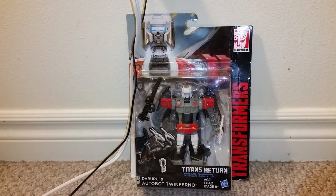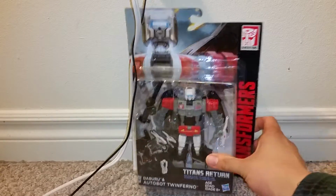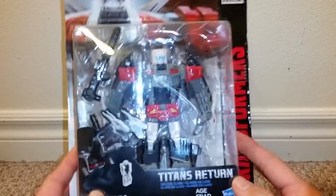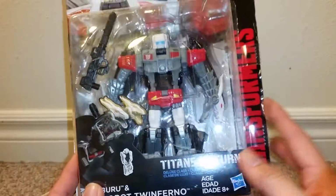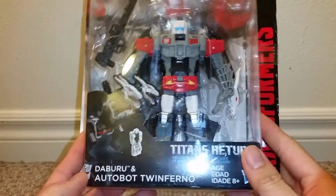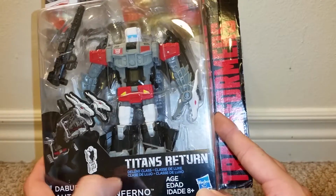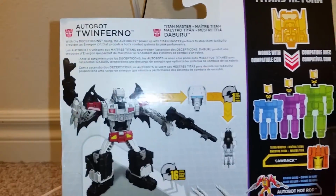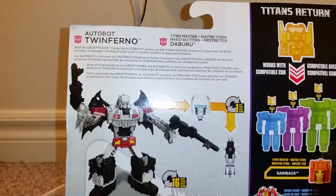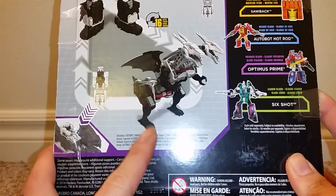But for right now, here you can see the figure, and you can see the light kind of glaring on the packaging. So, take a look. You can see some nice artwork of the figure on top. See, it says Taburu and Autobot Twinferno. It says Titans Return right here, Deluxe Class. It says Hasbro on this corner. And here you can see a bio. I won't focus the whole camera on it for a long time.